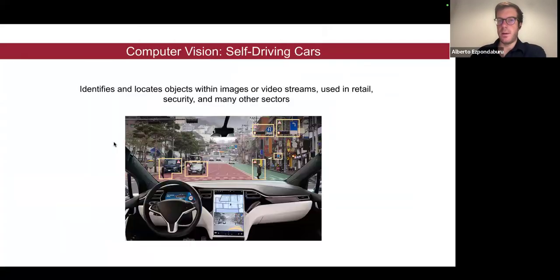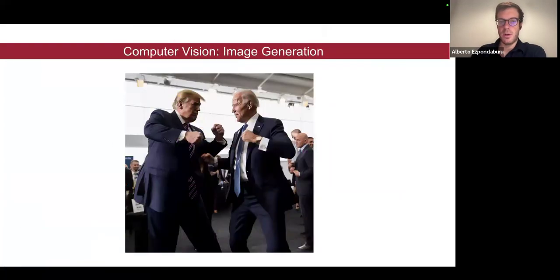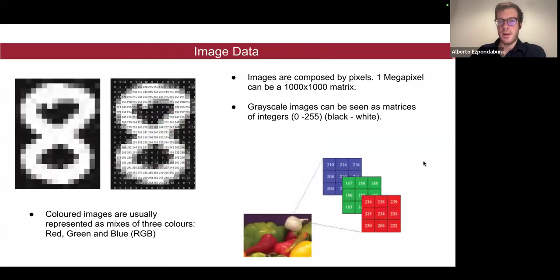We see a lot of potential applications. So last day, we talked about an image being a matrix of pixels, and pixels are integer numbers between 0 and 255. When we have a color image, we have three matrices, RGB, one for red, one for green, and one for blue. If we have a 1 million pixel color image, a square image of 1000 by 1000 pixels, we are going to have three matrices of 1 million pixels each.